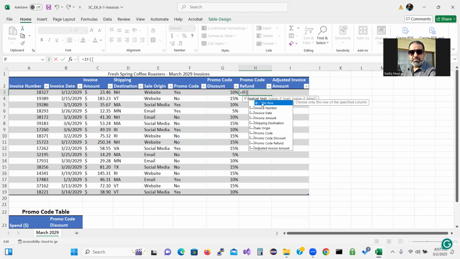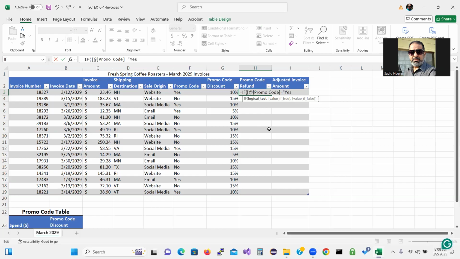So you put this @, and then double click the promo code. Equal, "yes". If the promo code is equal to "yes", then comma, all right?